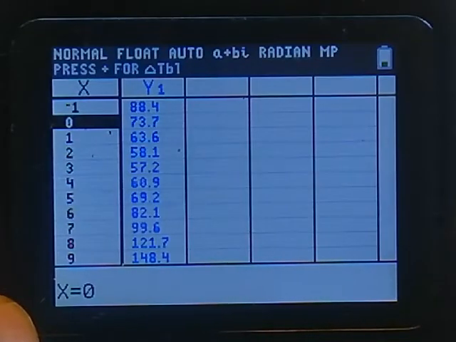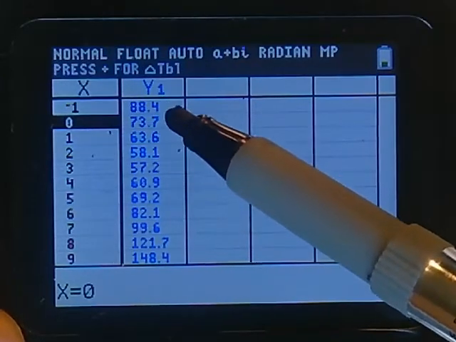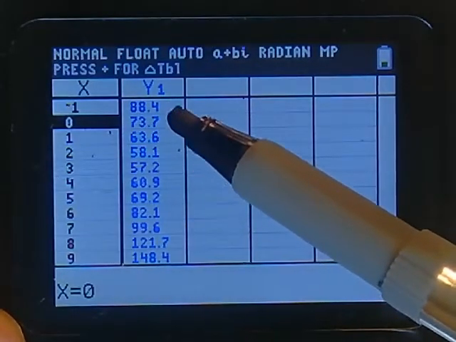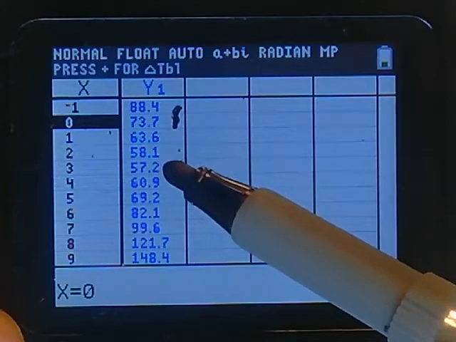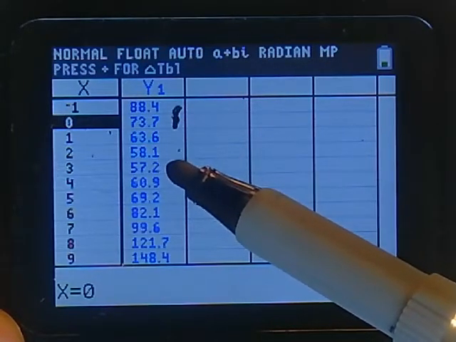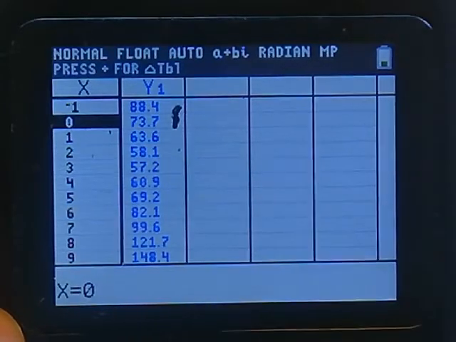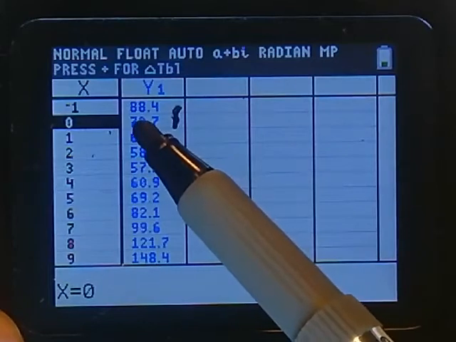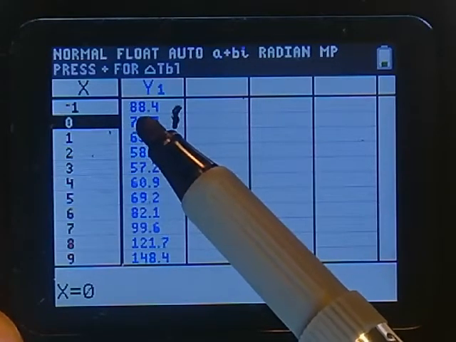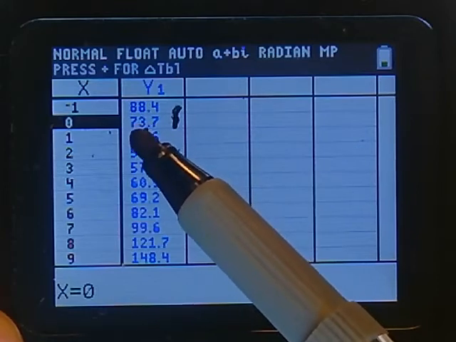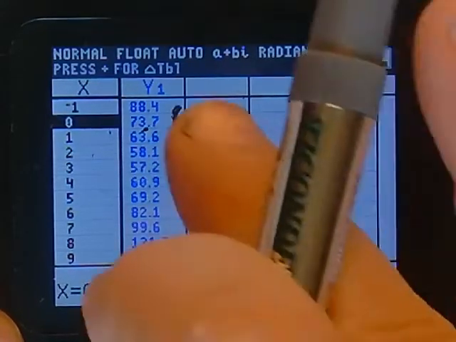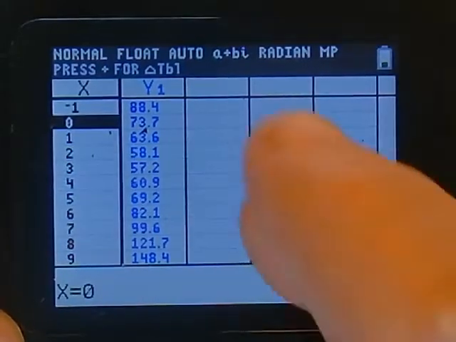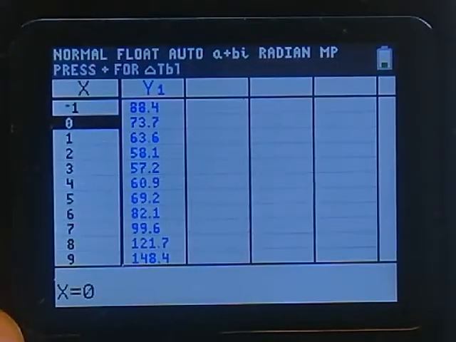Well, your book says that that is the low number, but in reality it's not. Look at these other numbers that are in here. Notice, according to this equation, it went down through the years, and the lowest number we have here is in year 3. It's 57.2. So the 0 is not the smallest number. Remember, a range is from the lowest, smallest number to the highest number, and it isn't at 73.7 like your book says it is. To find that spot, we're going to have to go find the vertex.